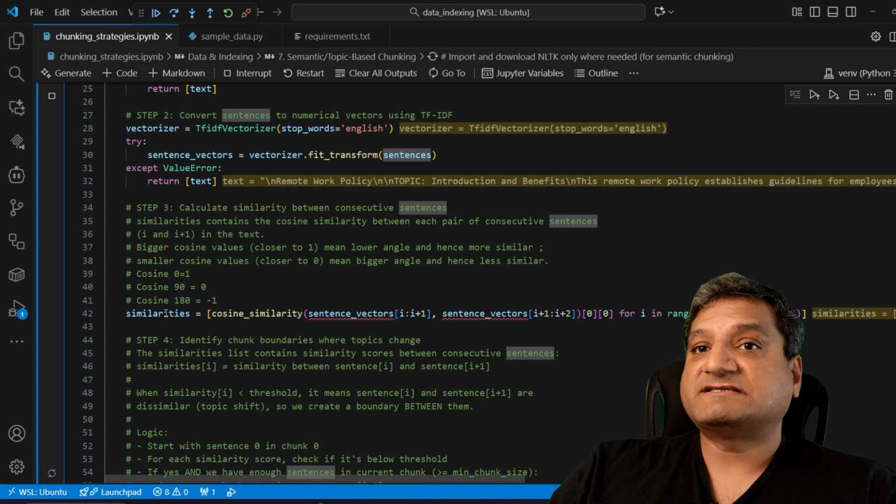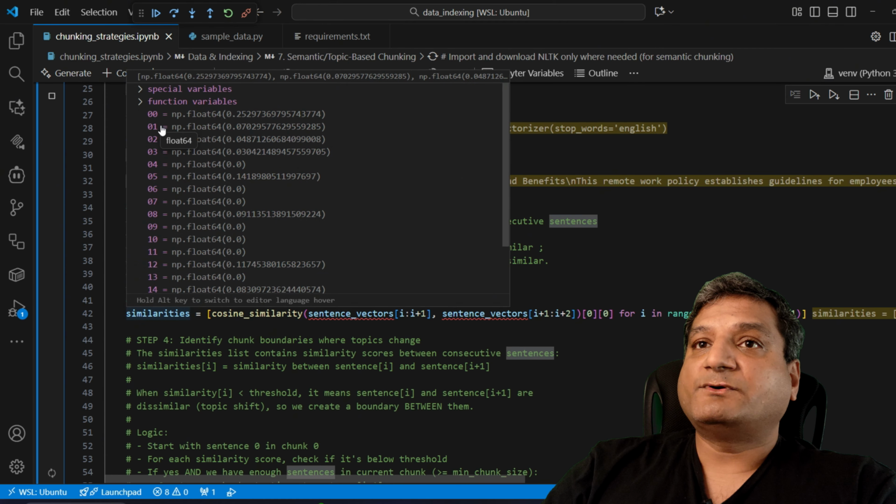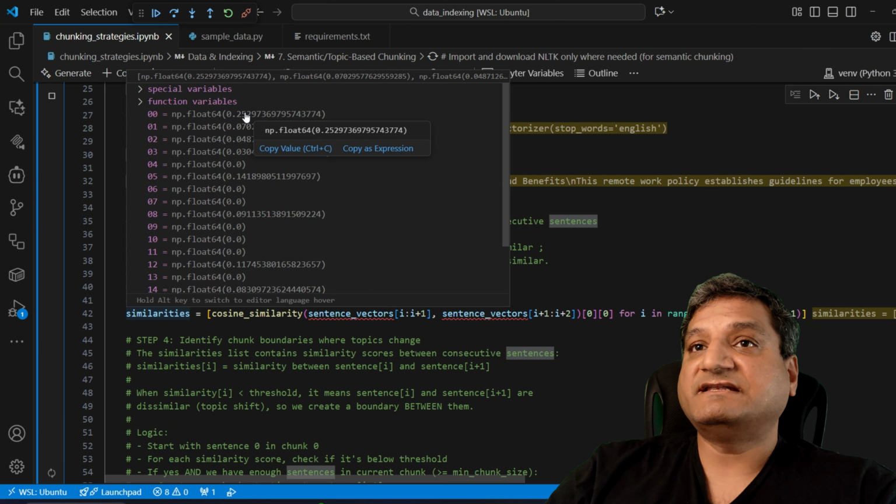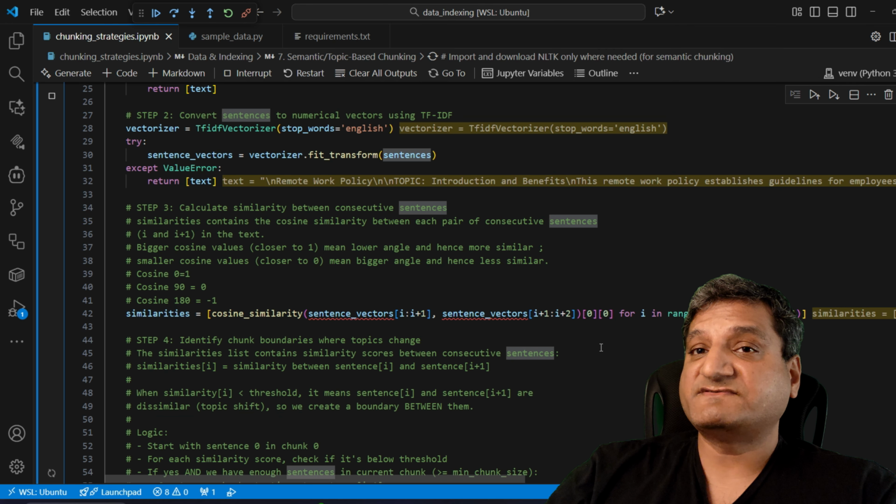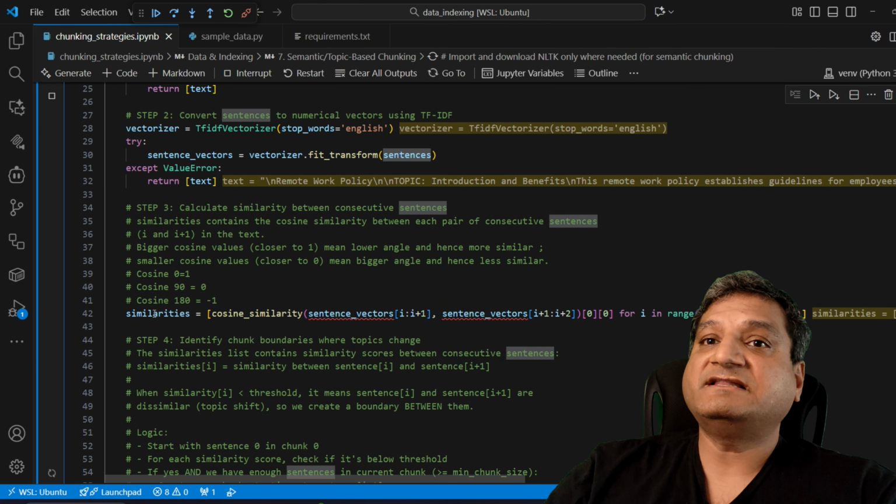Now it has created this list. What the floating value at the 0th index tells you is the similarity score between this and its next sentence. So how similar two consecutive sentences are is maintained in this scorecard.